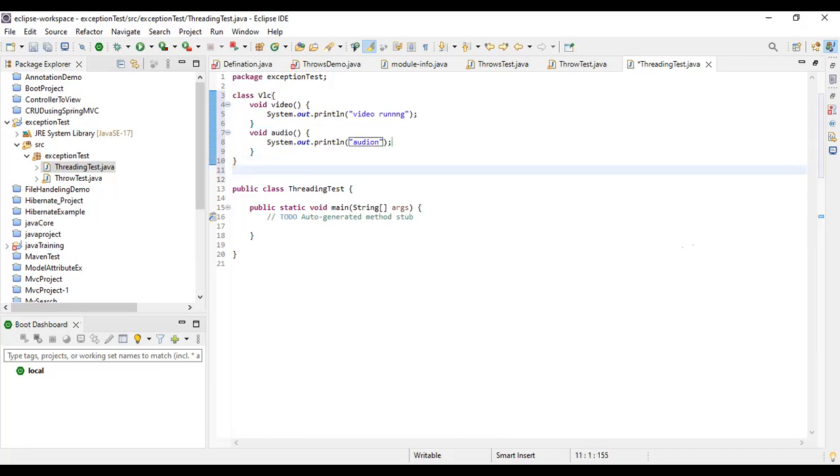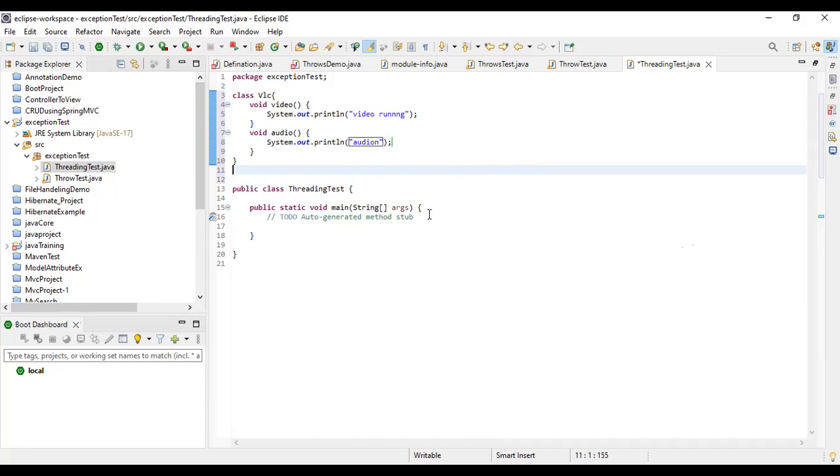That is actually the time we need to create threads, because they run simultaneously, meaning at the same time you feel both tasks run. On one side your video is running, and on the other side you listen to the sounds, and the progress bar is running, the time counting. All these things run at the same time.